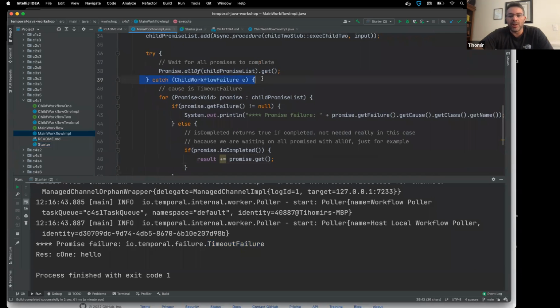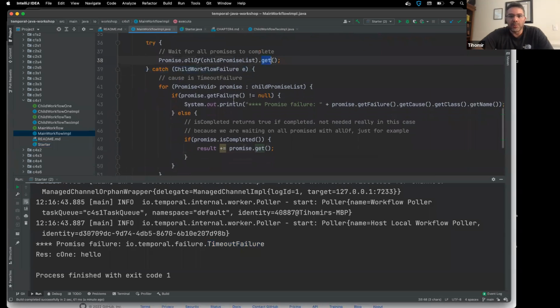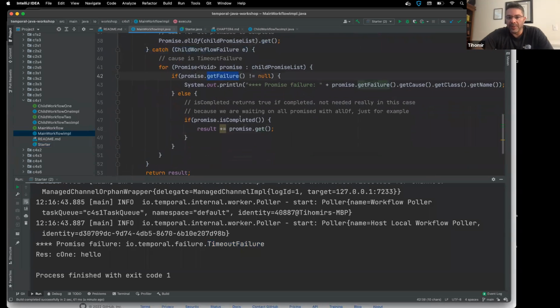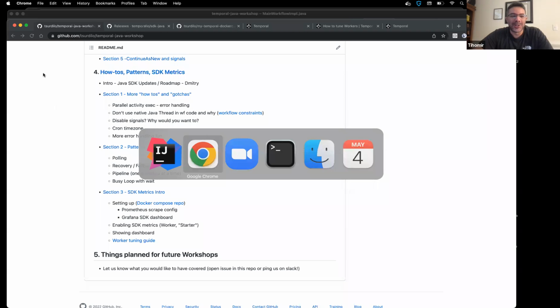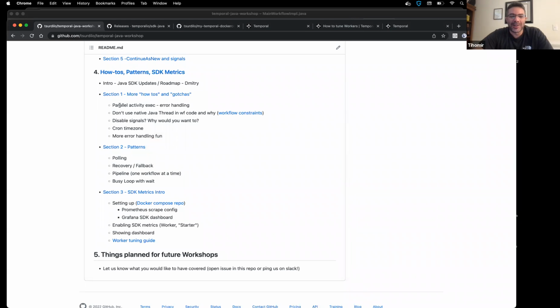You can still catch a child workflow or activity failure on promise allOf or anyOf .get, and you have to loop through the list of promises, and then you can check if it has failed or it is complete. All right. So any questions so far about the first thing in our section 1?